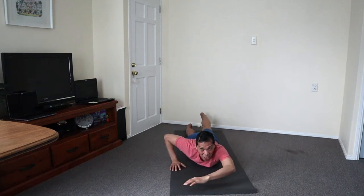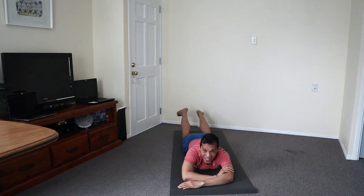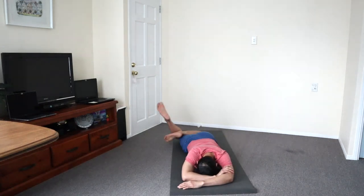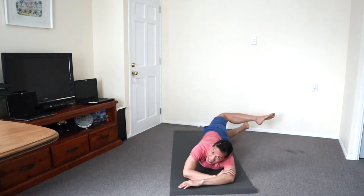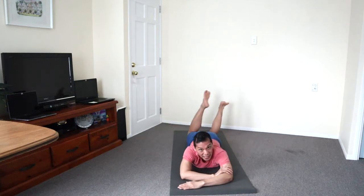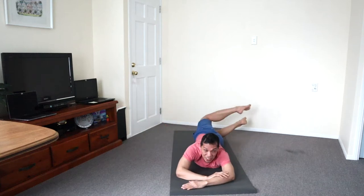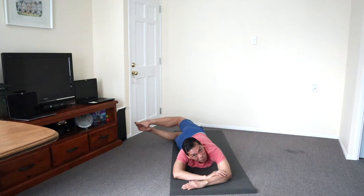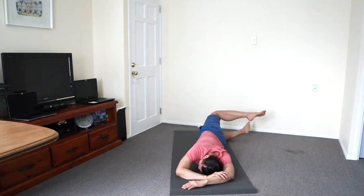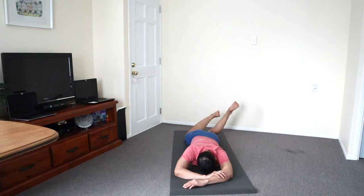Good. And from there, cross the forearms in front, bending the knees, and then let both legs circle around. Good. And from there, lift the side up, and then let it hang. Keep the upper back flat here, and so just move the lower part of the body. This way we decompress the lower back. And from there, circle again.